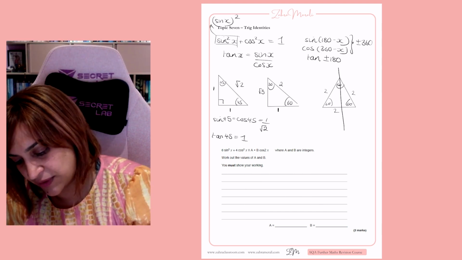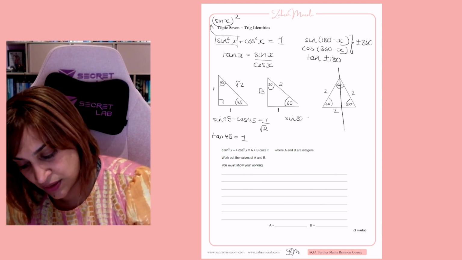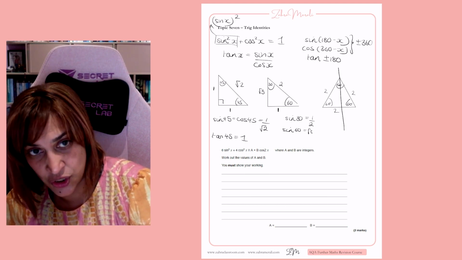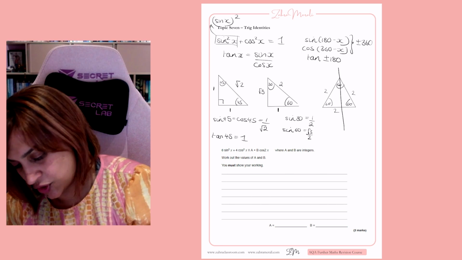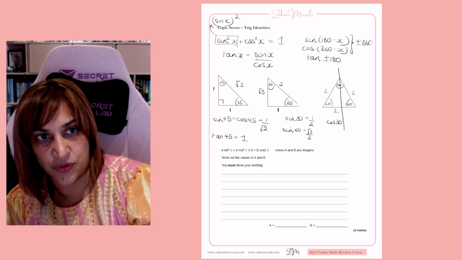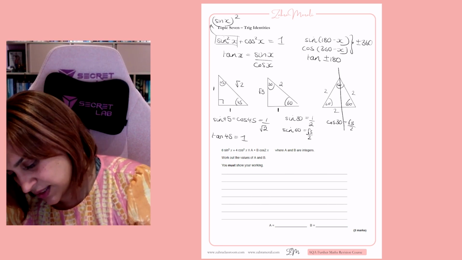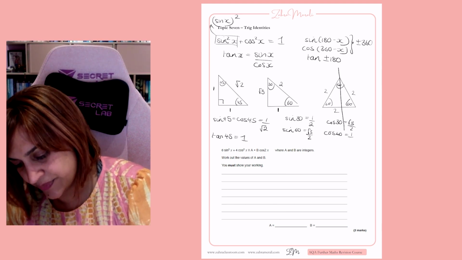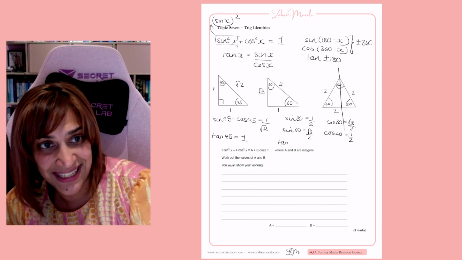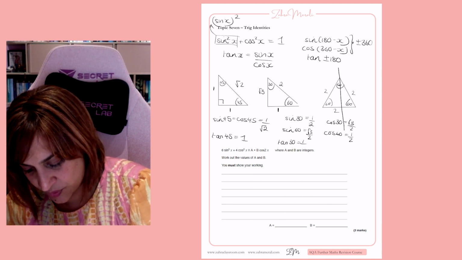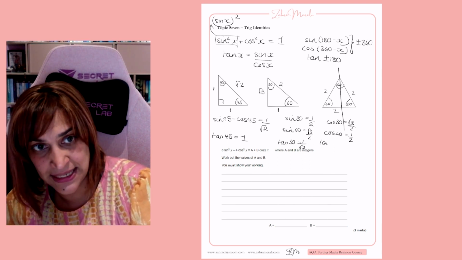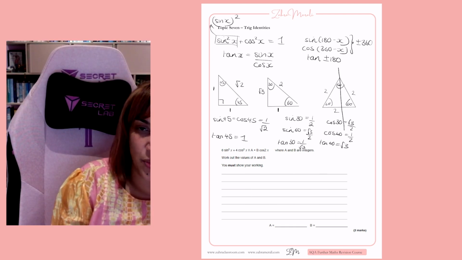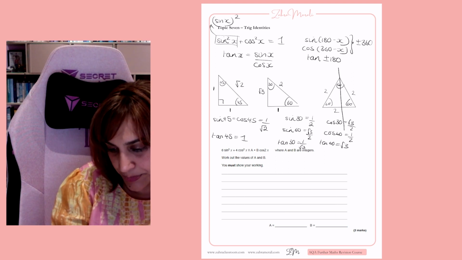And from that we can find our sine 30, which is a half, sine 60, which is root 3 over 2, and then we've got cos 30, which is root 3 over 2, cos 60, which is a half, we've got tan 30, which is 1 over root 3, and tan 60, which is root 3. So those are for your non-calculator paper where you need to learn them if possible.